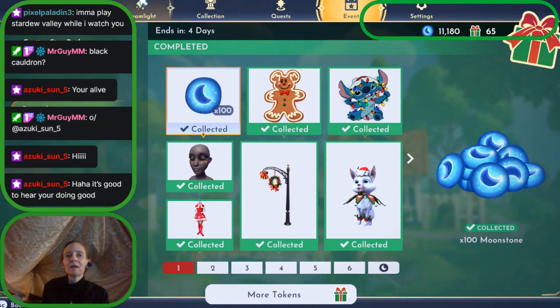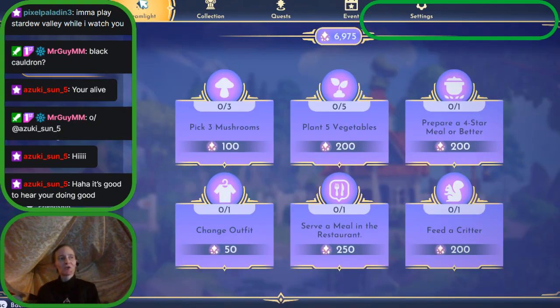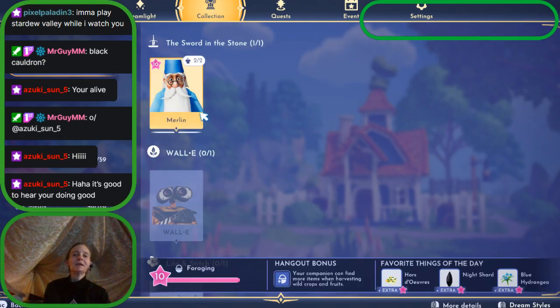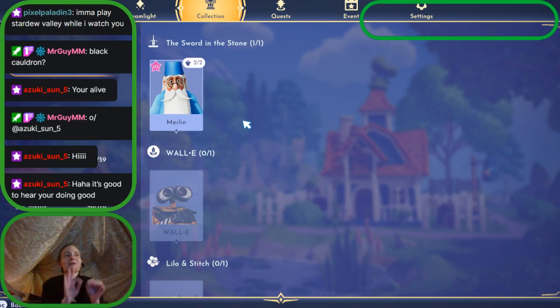So it was nice. It was a good introduction to how the game's financial mechanics worked without it actually going into the in-game financial mechanics. But yeah, so the collection, you have characters. Currently, I've unlocked Merlin. He's level 10 because that's the highest you can get. For the characters currently, I don't know what they're going to do further into the game. As I said before, it's still in beta.